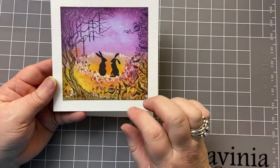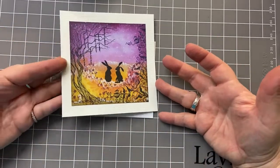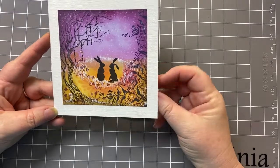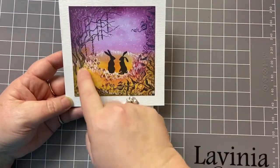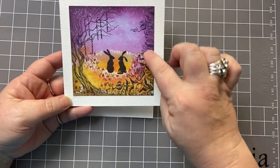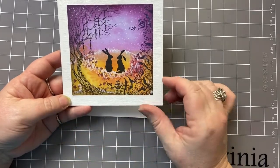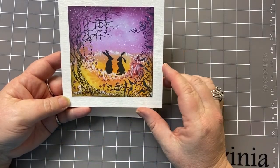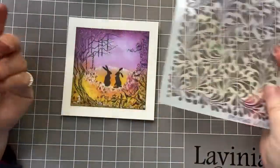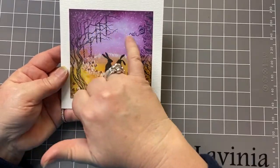It features the Wild Hair set — that's the small set. You get three in the set and I just featured these two who were facing each other. I thought it might lend itself to Valentine's Day, but if not, a really cute little Thinking of You card. We've got the Tree of Courage on this side with the dangly bits in that set, and on this side I've put the Wild Vine stamp. Then I'm using the Millie Foliage set — I've just used one of the stamps from that set, four in that set. Then I've got two stencils: White Orbs and Featherleaf. The Featherleaf one just creates a bit of texture at the bottom and the white orbs in the sky.